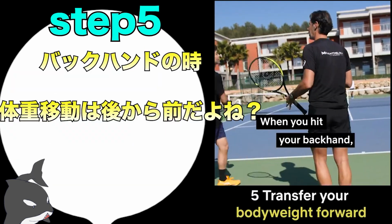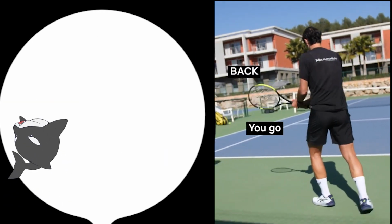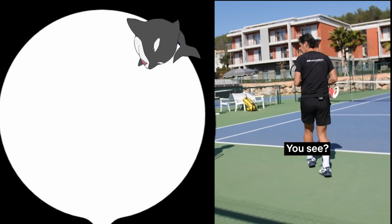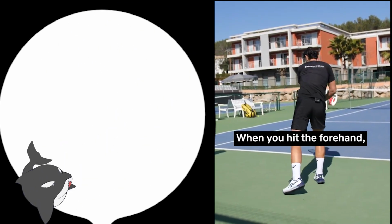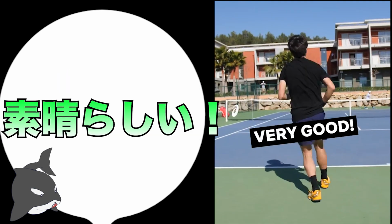Here. When you hit your backhand, your body weight transfers from back to front. You go back, front. You know? You see? Here, here. If you have your weight there, you're not gonna transfer. Okay? Very good. Greatly done.